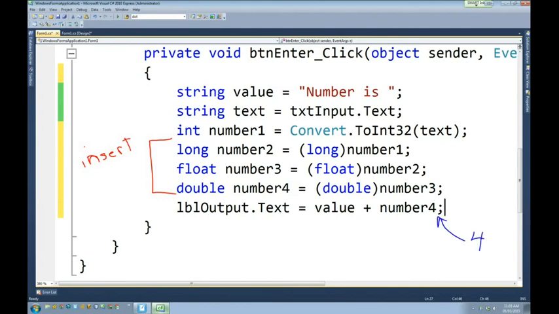And I want to kind of explain what's going on in these 4 lines. The 3 we just inserted, by the way, will not most likely be stuff you'll need to use. However, the first couple, especially the first 2 or the second 2 lines, string text equals txt input, int number 1, definitely going to need those lines. And you'll definitely most likely need a line like the last line.